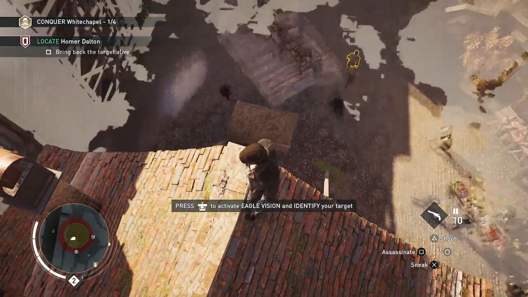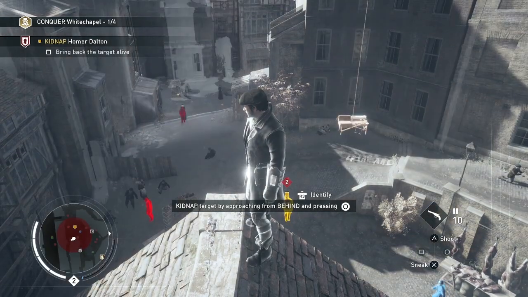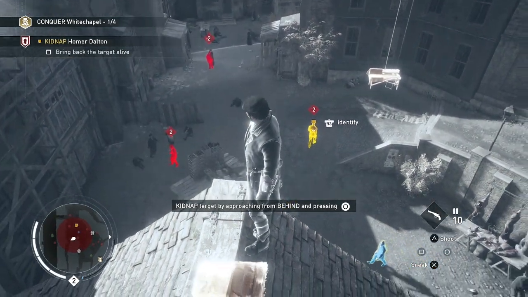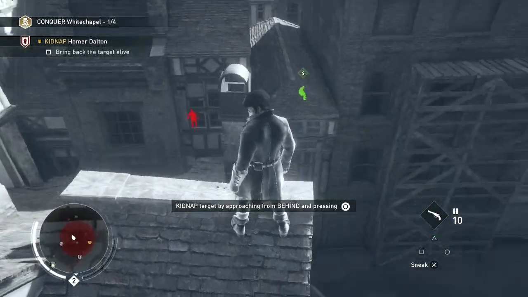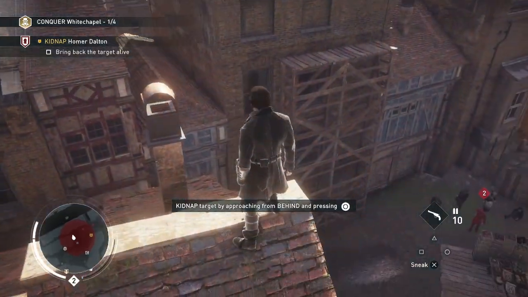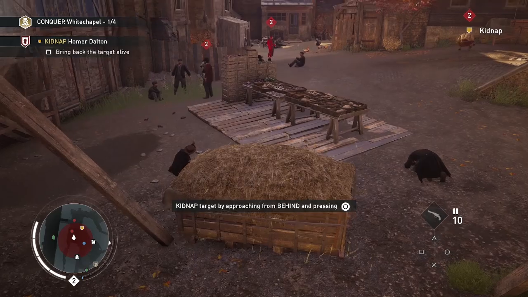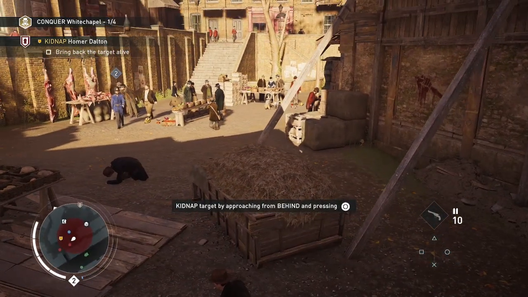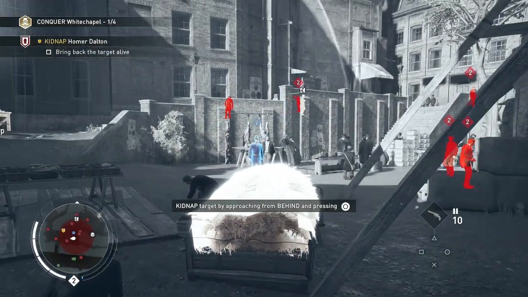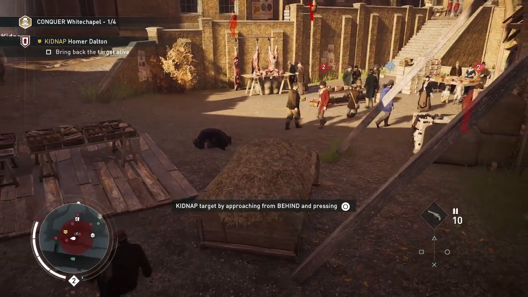Well, this is a little bit different. Bring back the target alive. Okay. I don't know what the blue means. So can I... Oh, that's a police officer. Right. Okay, there is a lot of dudes here. I was wondering if I could do the police officer.